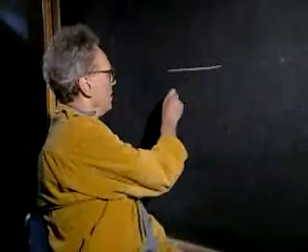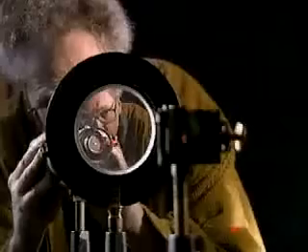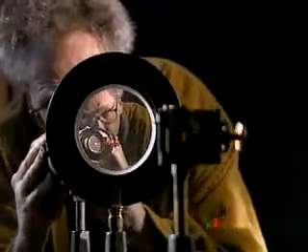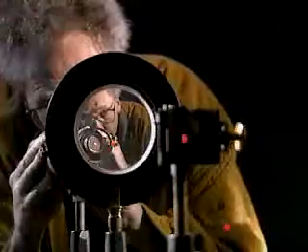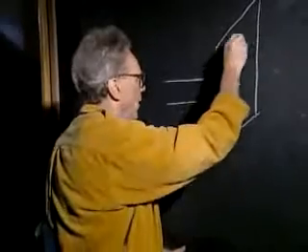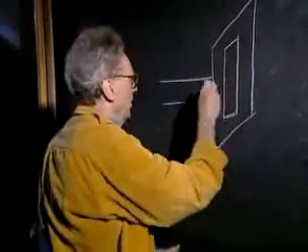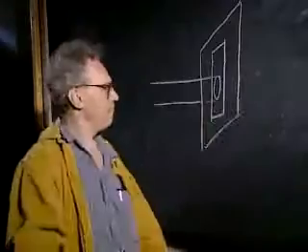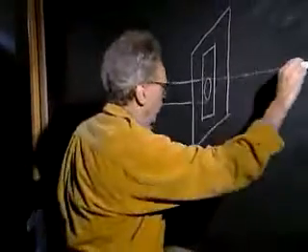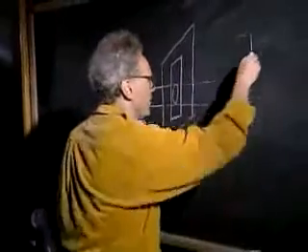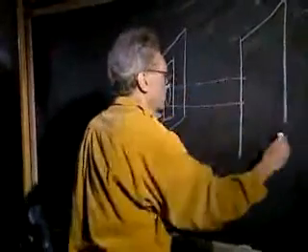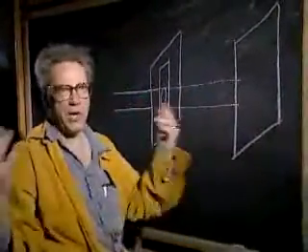Suppose I have a laser beam here, and I use a laser beam because that's right, but I could use any other light for that matter. And I make here an opening, a slit, a vertical slit. And here goes the laser beam right through the slit. Light goes on, and here I project this onto this wall, or screen, projection screen.